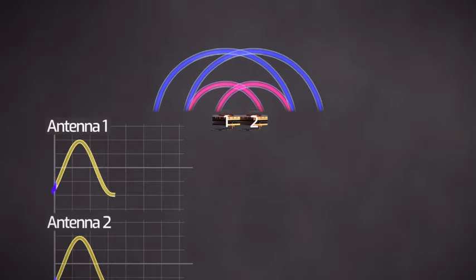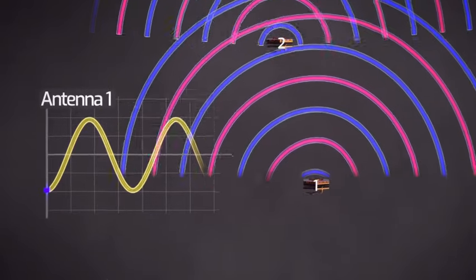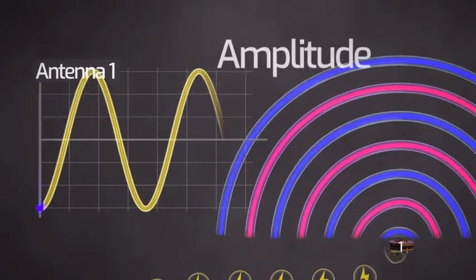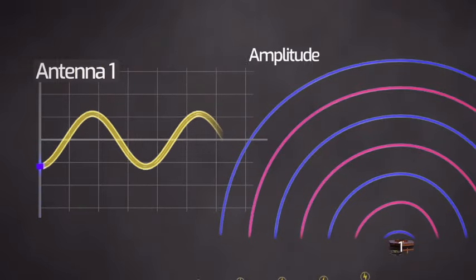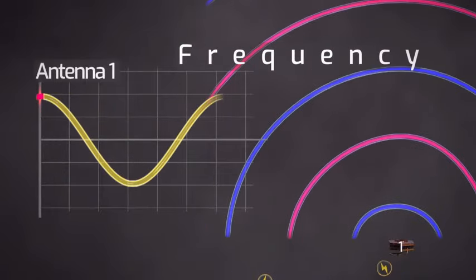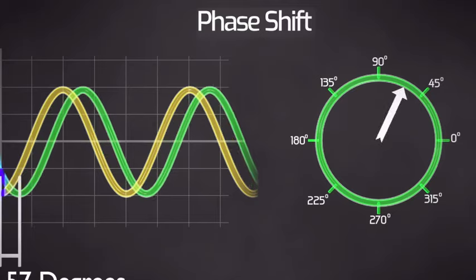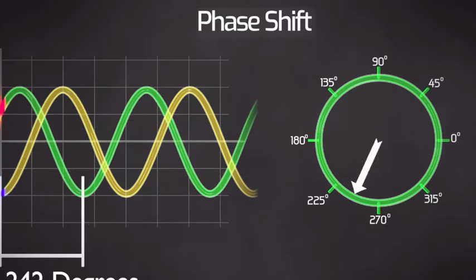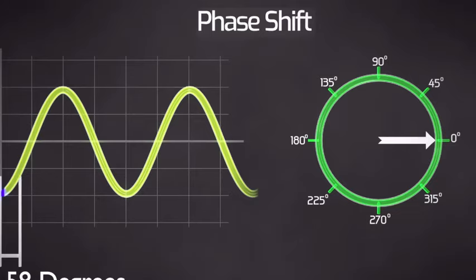Let's move back to view all 1280 antennas in DISHY. In order to know the exact angle the beam needs to be pointed or steered, we use the GPS coordinates of DISHY from this chip over here, along with the orbital position of the Starlink satellite, which is known in DISHY's software. The software computes the exact set of 3D angles and the required phase shift for each of the antennas. These phase shift results are then sent to the 20 larger chips called beamformers, and each beamformer coordinates between 32 smaller chips called front-end modules, each of which controls two antennas. Every few microseconds, these computations are recalculated and disseminated to all the microchips in order to perfectly aim the beam at the satellite.